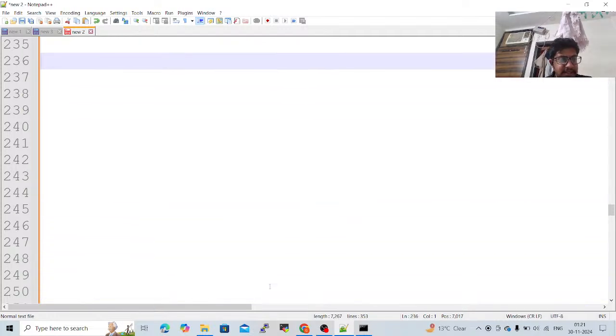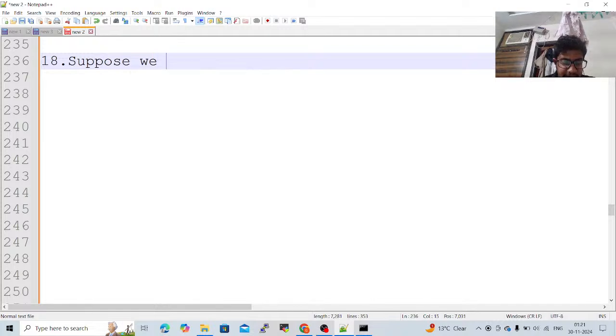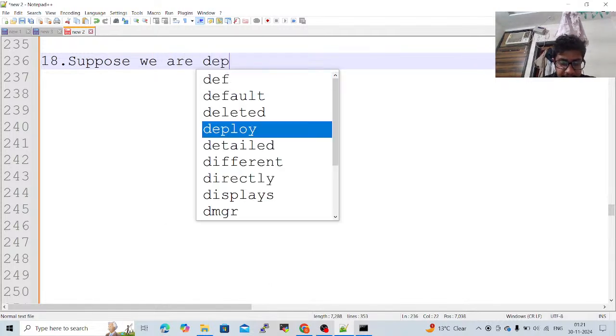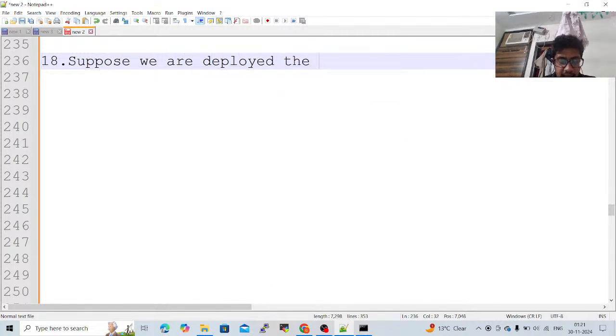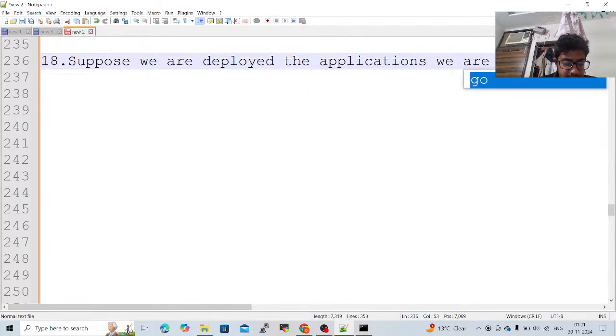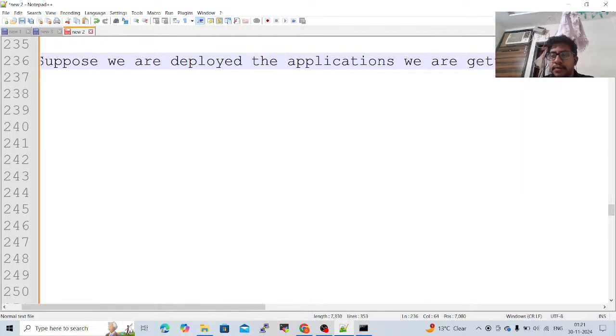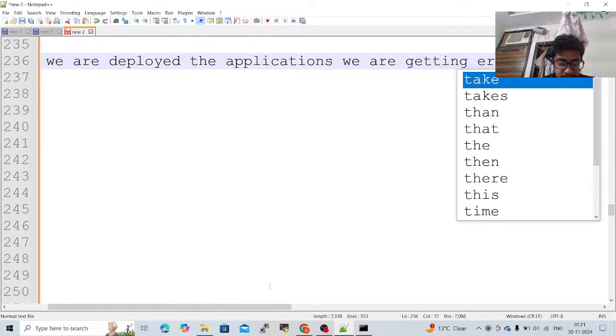So after this, suppose we are deploying the applications, we are getting errors. How to resolve?